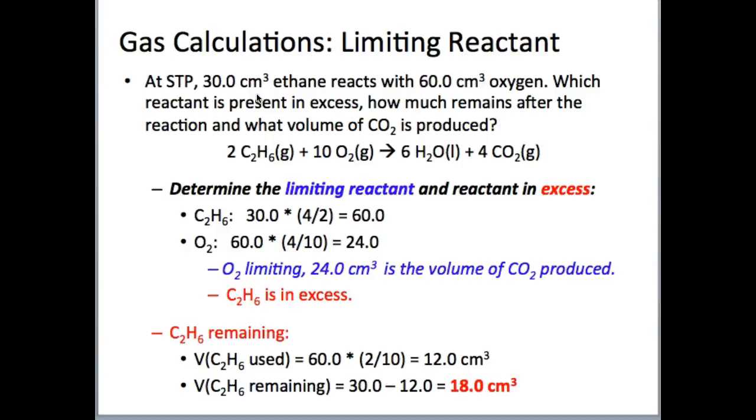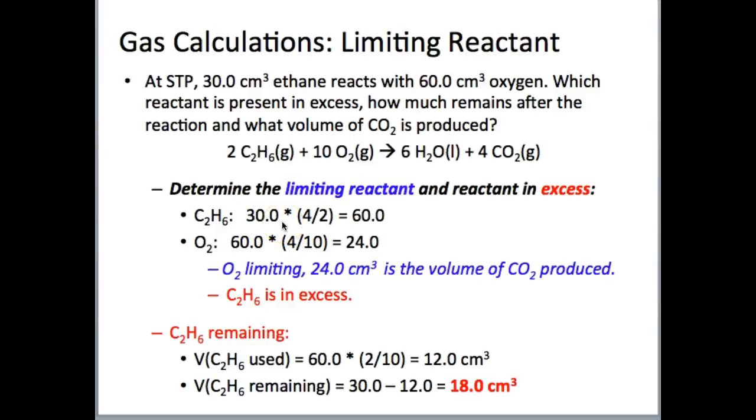So whenever we're dealing with volume problems, and you're going from volume of one substance to volume of another, we don't go volume, moles, moles, then moles back to volume. You just multiply by the mole ratio. So if I'm at 30 centimeter cubed, the mole ratio for CO2 to ethane is going to be 4:2. So I'm just going to multiply by the mole ratio, and that tells me what the volume of CO2 is. I didn't go volume to moles, moles to moles, and then moles back to volume, because I'd be dividing and then multiplying by 22.7.